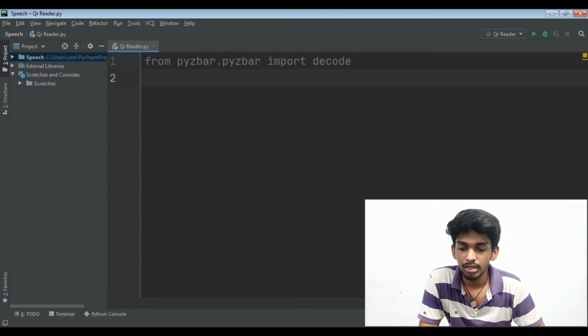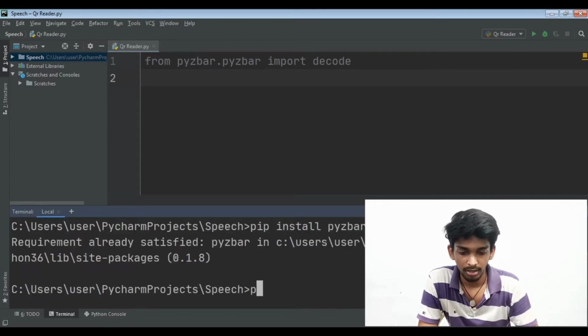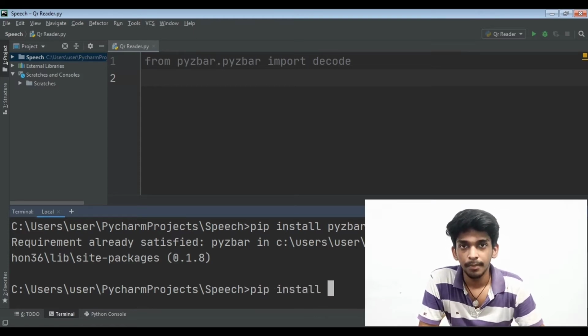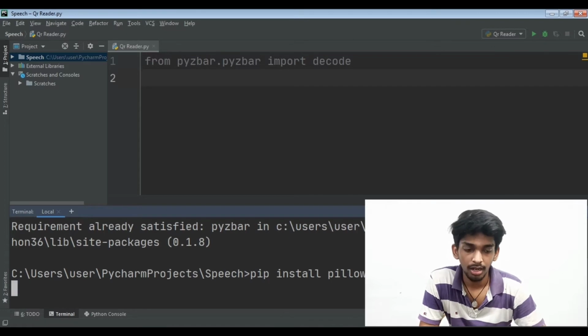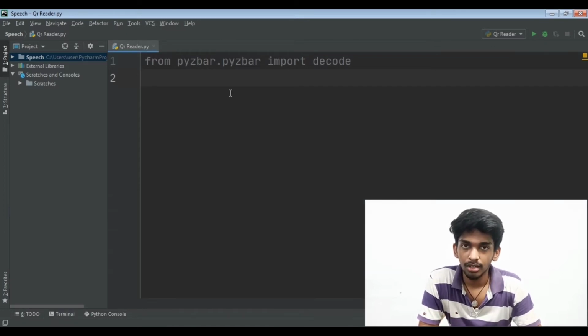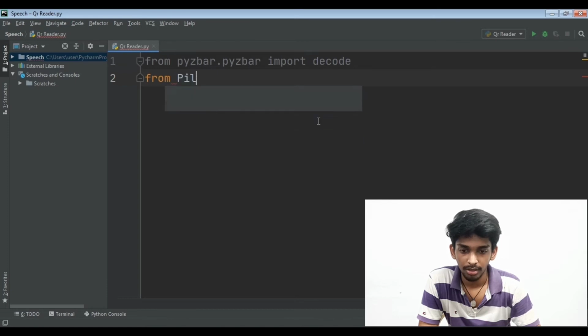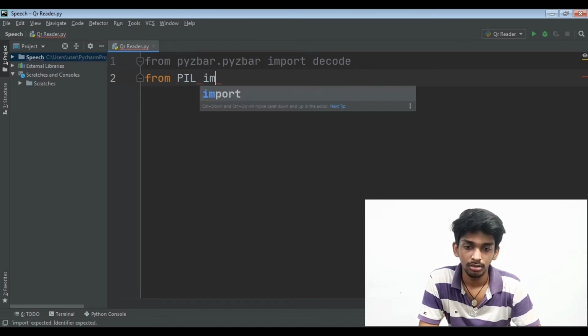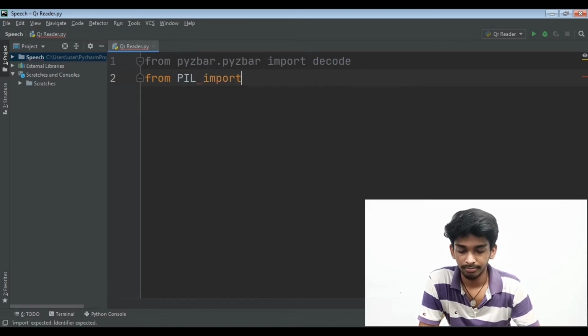If you want to download this module, just give the command pip install pillow, P-I-L-L-O-W. Yes, I already downloaded it. If you have not downloaded it, just download it. Then I will give the command from PIL import Image. Okay, the module section is over.